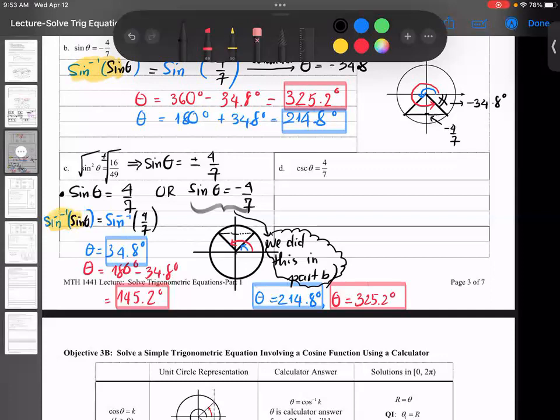For part D, what would you suggest I should do? Very good, right? The first thing you do, put it inside, right? So 1 over sin theta equals 4 over 7. I don't want my sin theta to be in the denominator. So if I flip it, what happens? Yeah, reciprocal, right? By the way, it's not inverse. I know they look the same, but in this context, it's the reciprocal. Just remember, if you flip something, the other side has to flip as well. So sin theta over 1 equals 7/4.